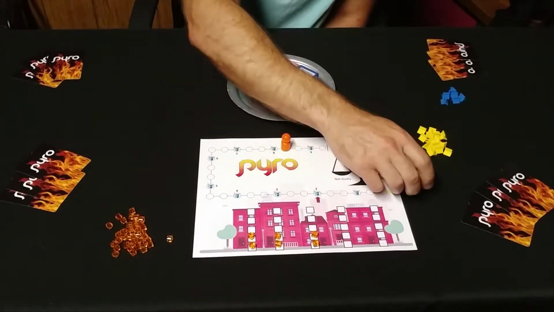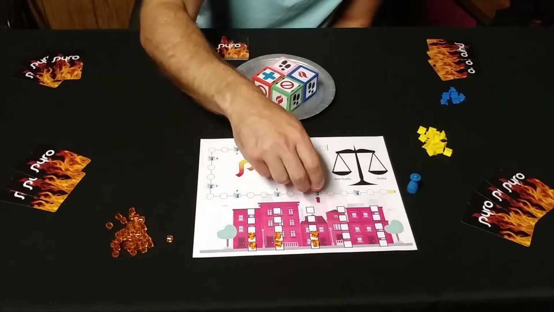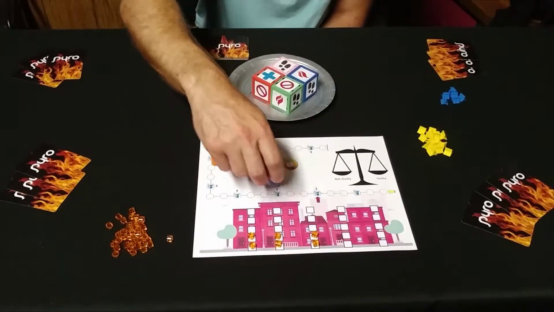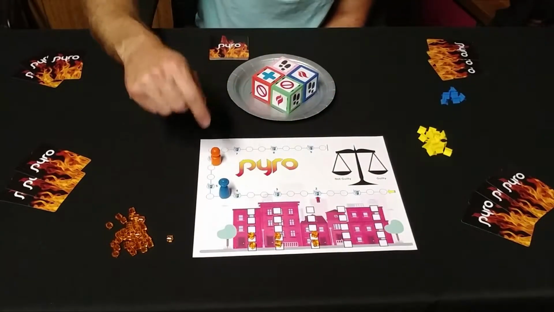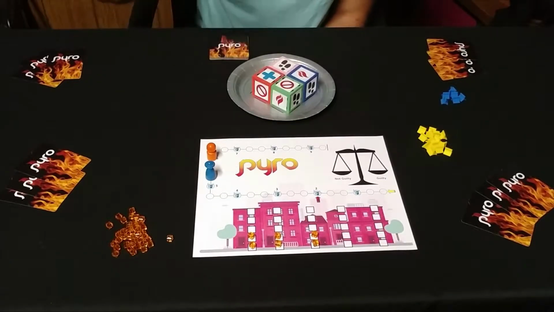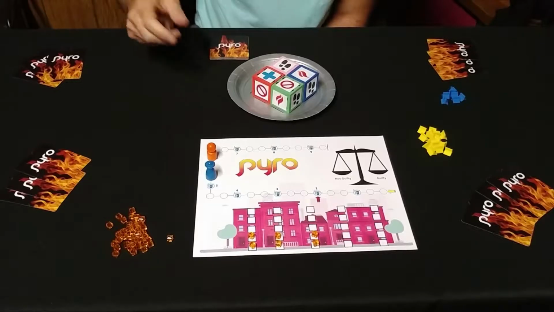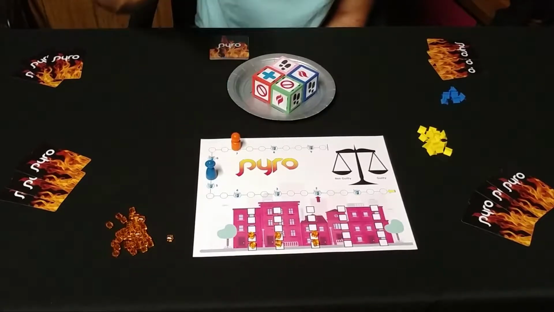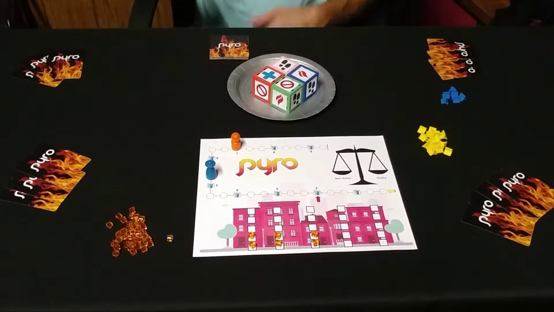All right, so there's kind of a clock within a clock there. So the Pyro is leaving the town and trying to escape. The team is trying to catch him, but at the same time they have to catch him while he is guilty. Or what happens is if they catch him and he's not guilty, then he escapes and he moves ahead 3 moves. All right, so he continues on his way out of town. So that's the basic premise.